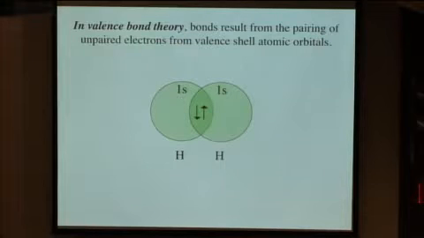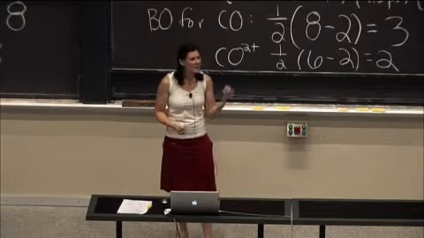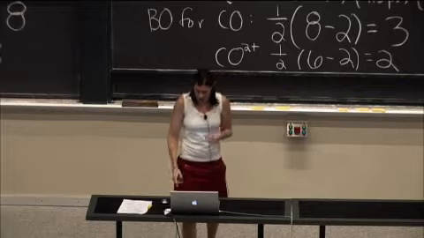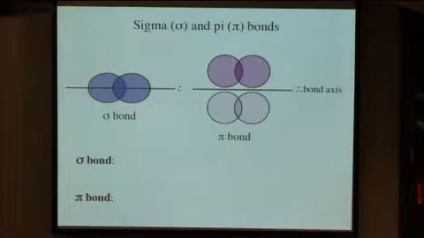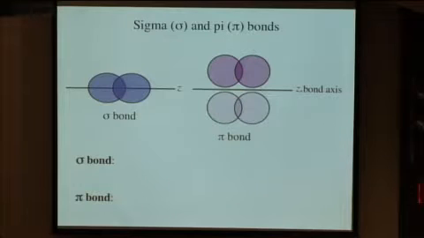So in molecular orbital theory, what we did was we named orbitals based on their symmetry. In valence bond theory, the focus is on discussing the bonds, but it should look very familiar to you because there's 2 types of bonds that we want to discuss here. We want to discuss sigma bonds and pi bonds. So this is very similar to what we saw in terms of sigma orbitals and pi orbitals. So in this first case here, what we're seeing is a sigma bond.